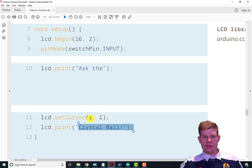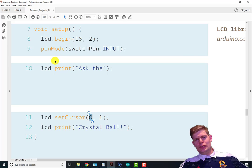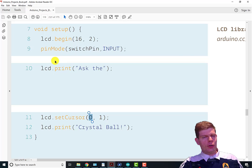We could adjust this number to make crystal ball more centered, and we could have a set cursor over here if we felt like it, to say, I don't know, something like 4 and 0, and that would pretty much center that.